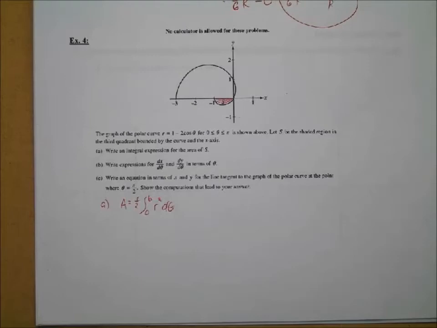Then let's go to the next easy one, which would be pi over 2. At pi over 2, we're starting at this angle right here. Cosine of pi over 2 is 0, times 2 is 0, 1 minus 0 is 1. So at pi over 2, r is 1. That means we're going from here around up to here. So we're going around here, through here, and that point we just found at pi over 2 is at 1. So you've got to figure out exactly what you want to include.